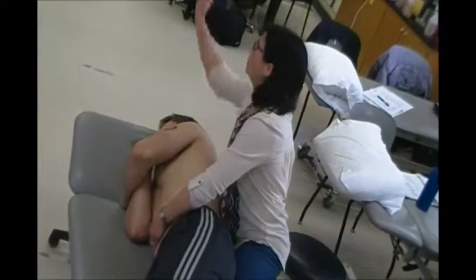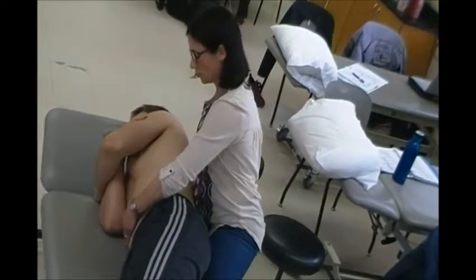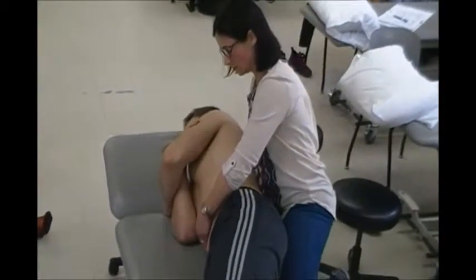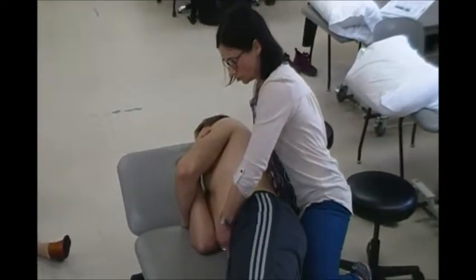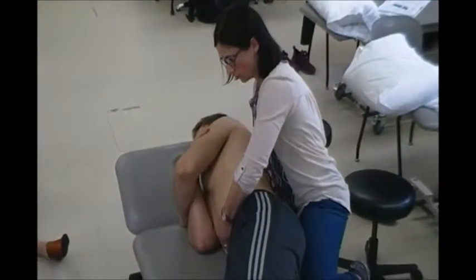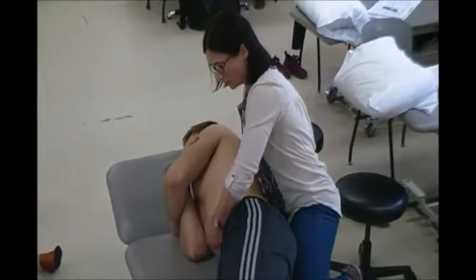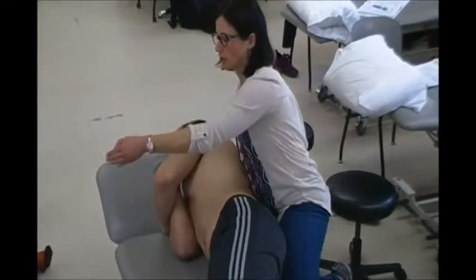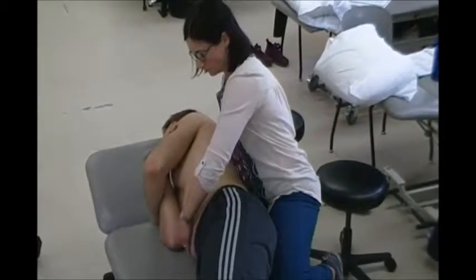So I'm right now keeping more of a cupped hand, not a flat hand. Keep a cupped hand, so thumbs squeezing in. Good. So I'm going to breathe in and out. Breathe in, and out. And as I come in, I'm scooping. I'm going this direction, coming up and underneath the diaphragm. And out.